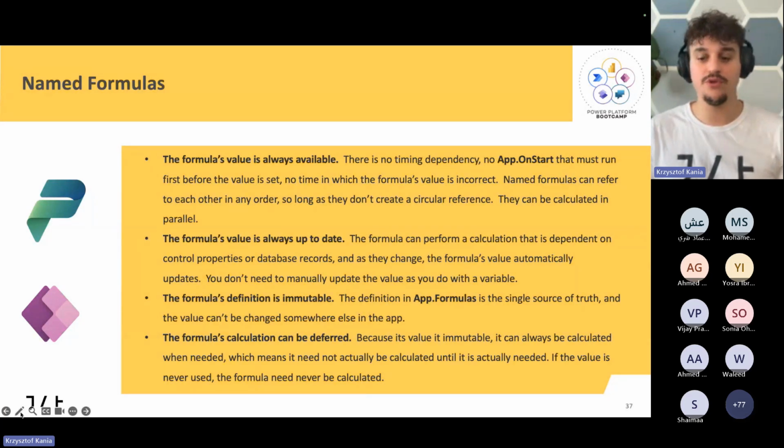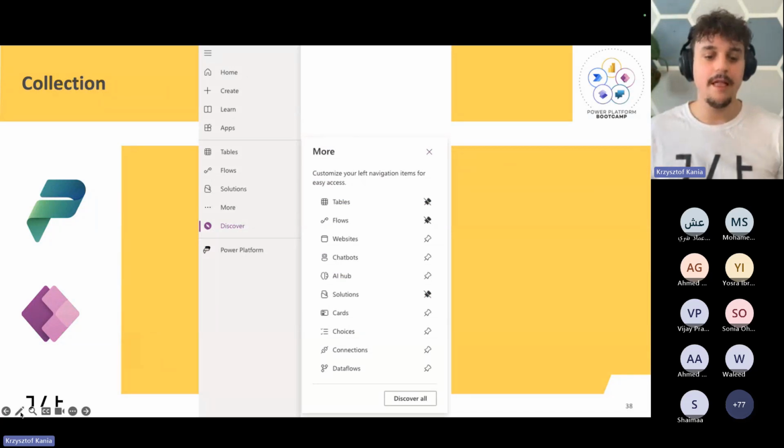I only use them to store variables, colors, fonts, some user definitions, static collections for dropdowns, for example, or for my sidebar navigation.